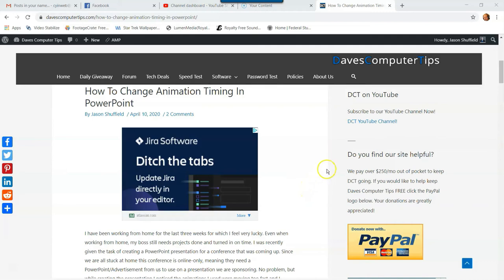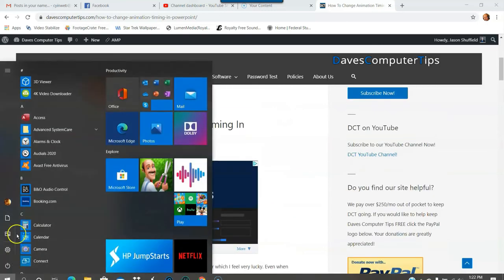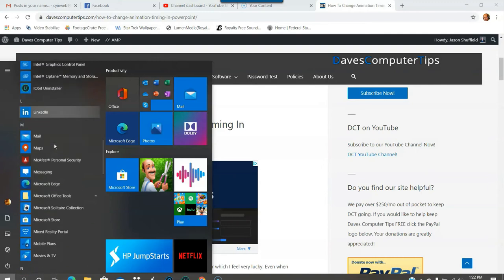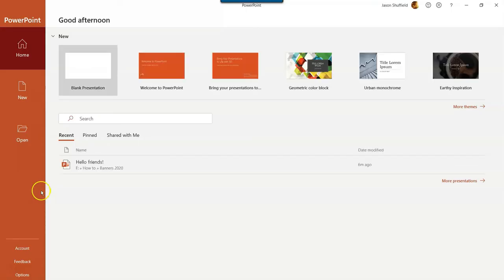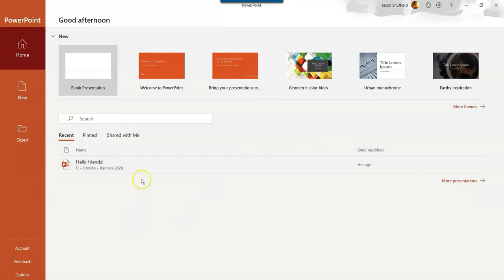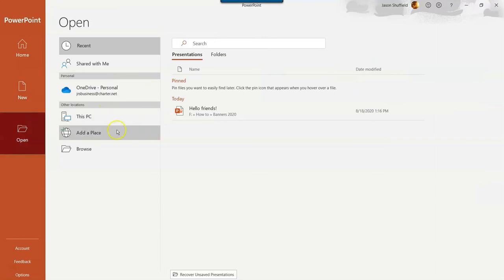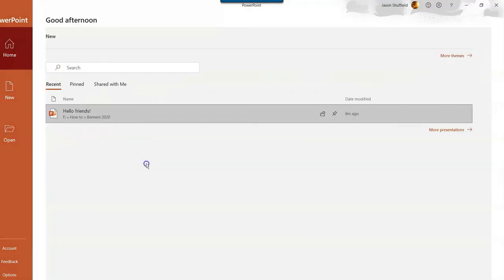All right, now how do we do this? The first thing we want to do is open our PowerPoint. So I'm going to go down here and click the PowerPoint program. It's down here somewhere. Okay, I'm going to open this program up. I just recently worked on a PowerPoint, so it's right here. But if you don't see yours in the recently viewed list, you can go to the side on the left and hit open and search your computer for it, or you can start a new one altogether. But I'm going to go with the one I was just working on.